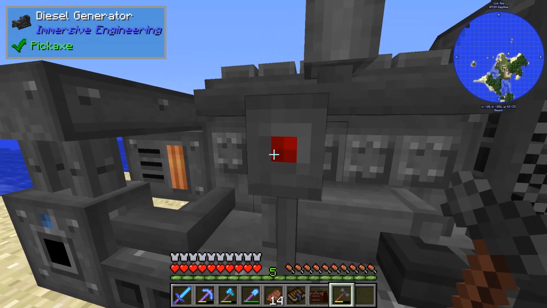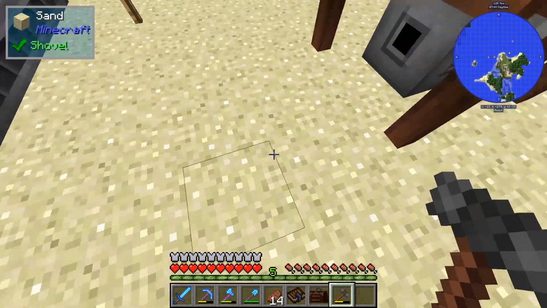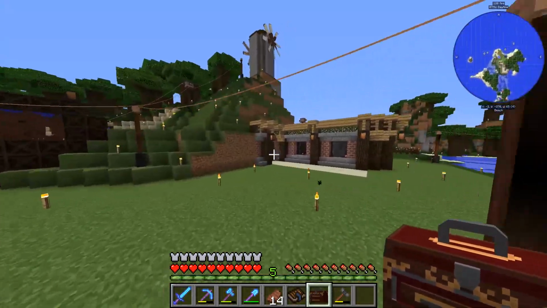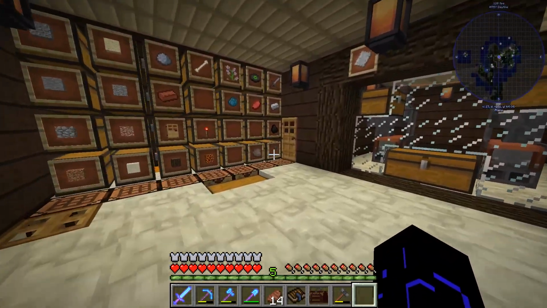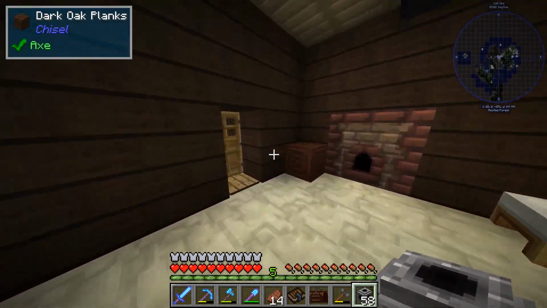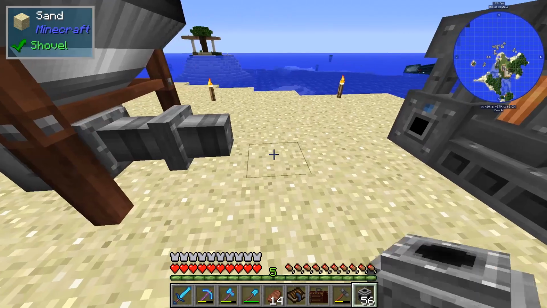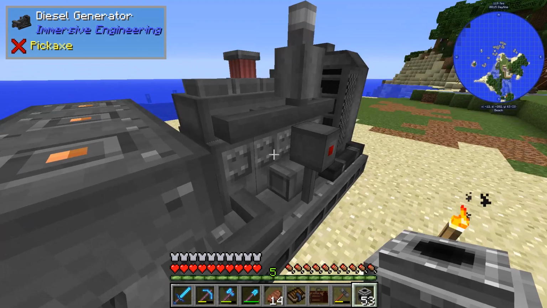Nice, nice, nice. So here's the on-off switch. Yeah, I think we can add this lined up perfectly. We can totally work with that. Let's go get some more pipes. Do I have any in here? I do not. Let's go get some pipes. And there we go. Boop, boop, boop, boop, boop. Now he should be getting fuel.